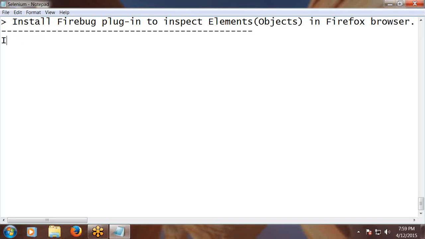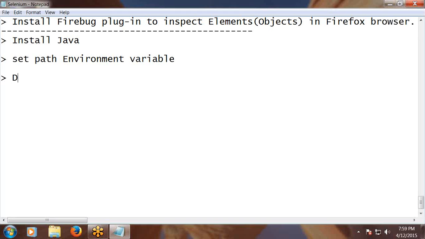Observe. First, install Java. Next, set the path environment variable. You know how to set it.